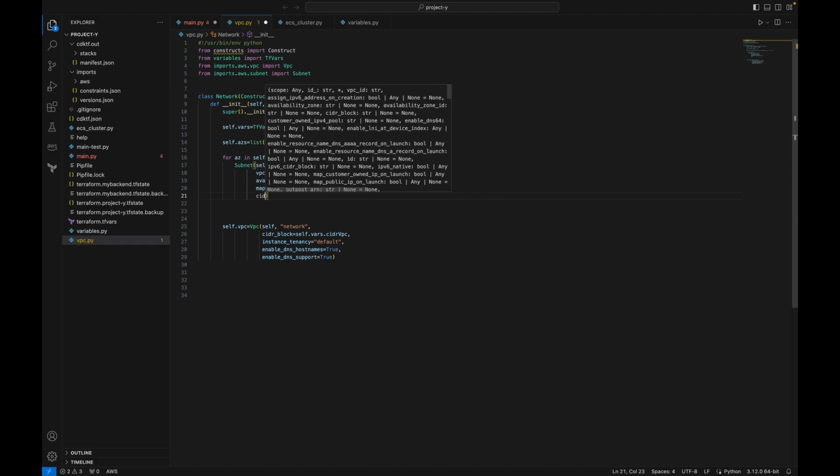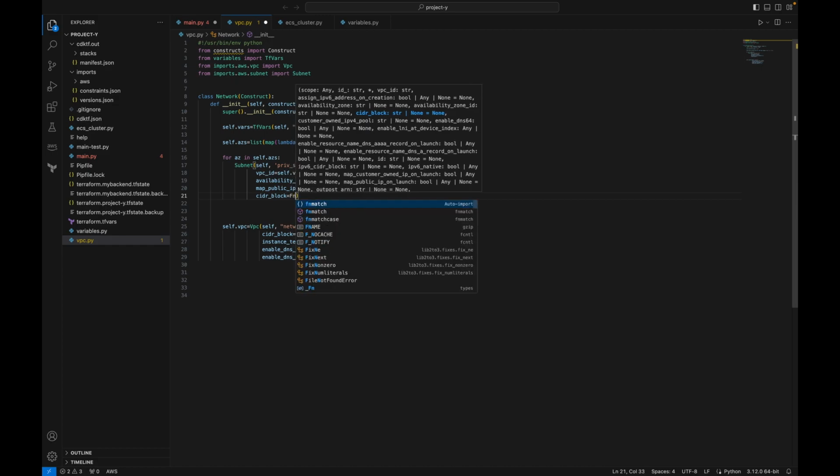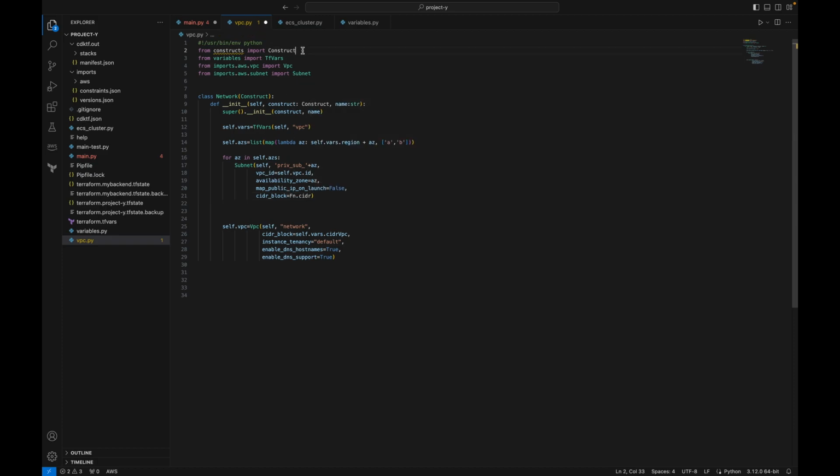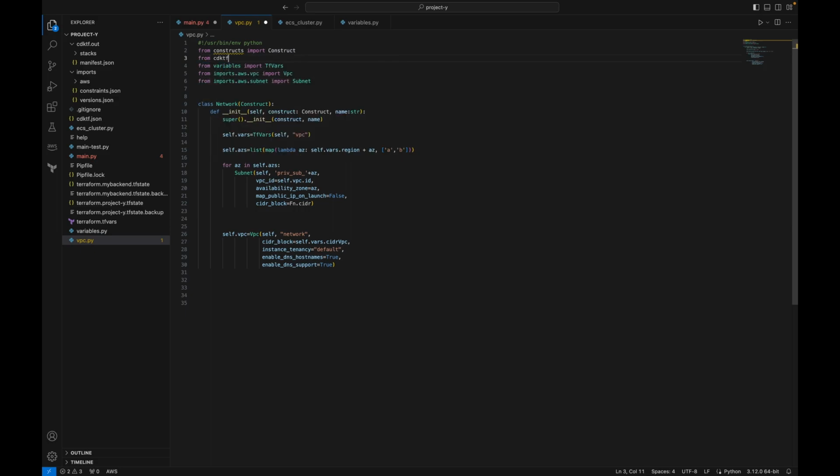So the CIDR block equals fn.cidr_subnet. We need to import the fn object to use it first. So the CIDR subnet function accepts three parameters. First is the VPC CIDR.